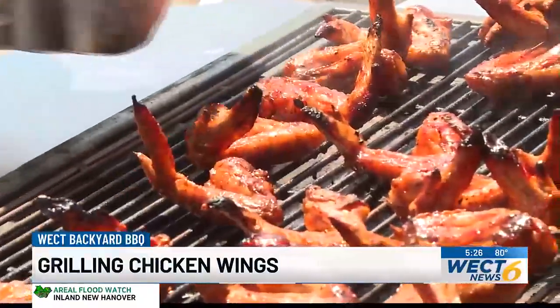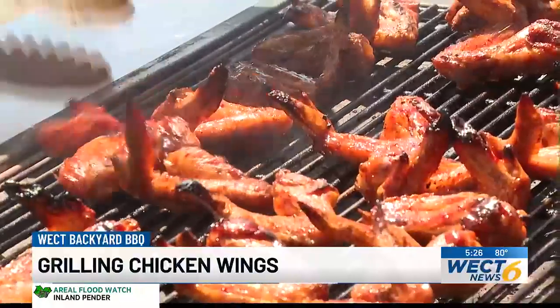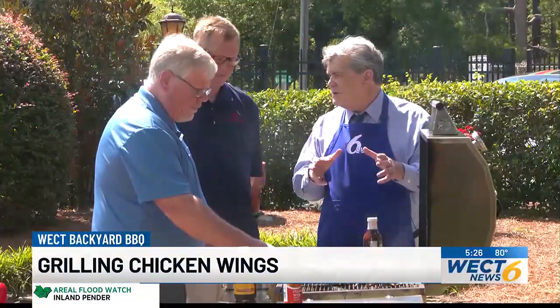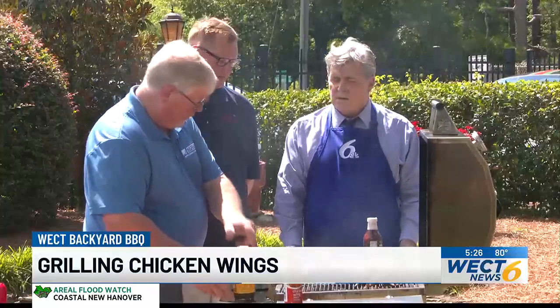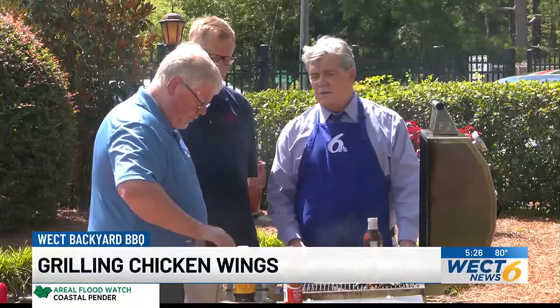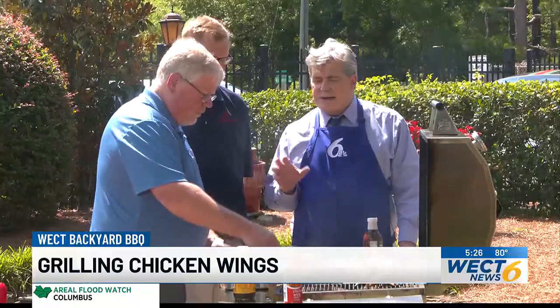A lot of people marinate them, stick them in bags, and leave them overnight. But the best way to do it is to throw them on the grill dry and cook them first. We like to start them off, get them cooked, put different seasonings on there, cook them up, get them to temperature. Then, as Steve's doing here, just pour the sauce on, getting it coated nice and evenly. Then we put them back on the grill for a couple minutes to warm up and get that crisp on the sauce — you're allowing them to crystallize. Exactly right.